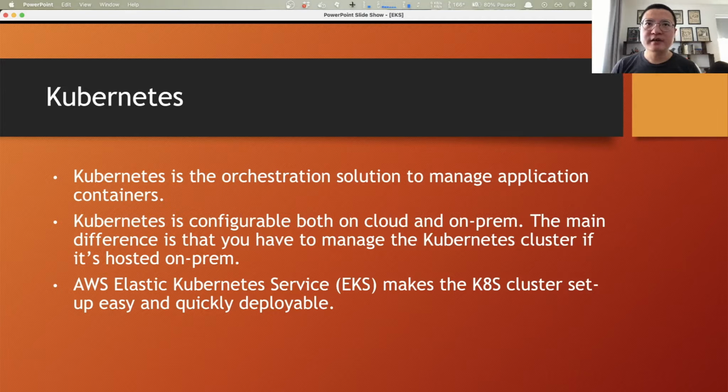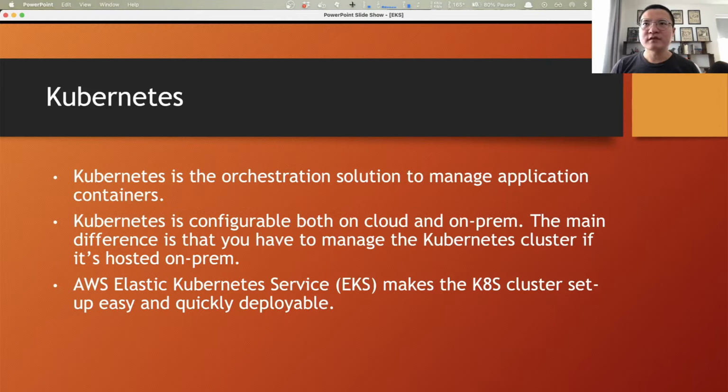Firstly, let me assume that most of you have had experience with or at least heard of Kubernetes. So I will make the introduction part real quick. As we know, Kubernetes is the most popular orchestration solution to manage application containers. Kubernetes is configurable either on cloud or on-prem.